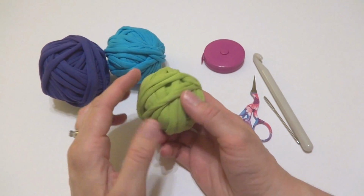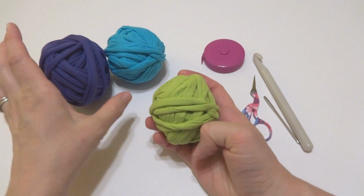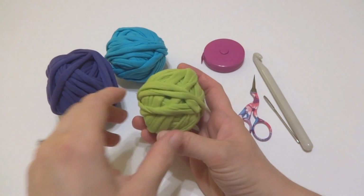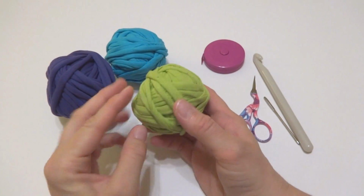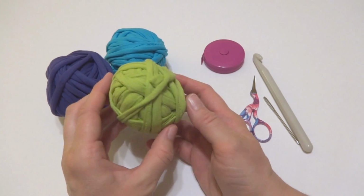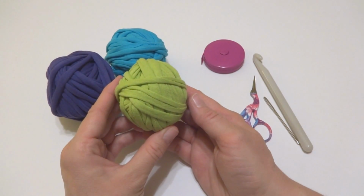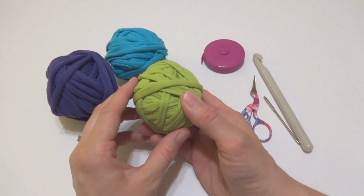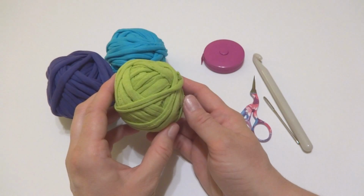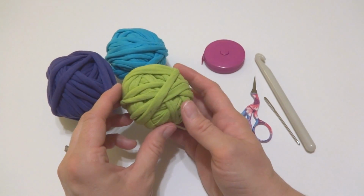And I'm going to use 3 colors. I have a lime green, a bright blue, and a purple. However, you can use any colors you like, and t-shirt yarn also looks neat when you use printed jersey fabrics as well. You can also find this type of yarn in the craft store or online if you don't want to make your own yarn. It's totally up to you. There are some commercial t-shirt or fabric-y type of yarns available that you could use as well.